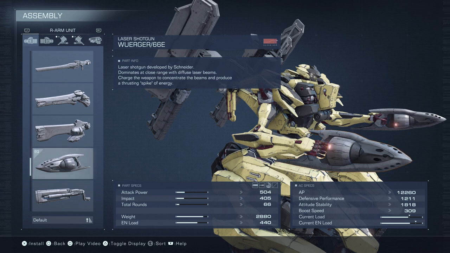Now I could have gone with the dual Zimmermans, as they tend to be the most common combo that everyone seems to be running, but the laser shotgun actually fits the build surprisingly well. Firstly, we do not need to worry about manually reloading the weapon, but instead just need to focus on managing the energy level of the weapon, so it doesn't overheat.